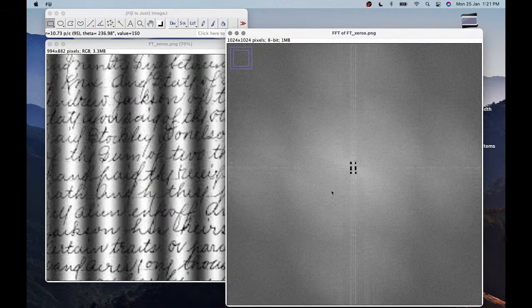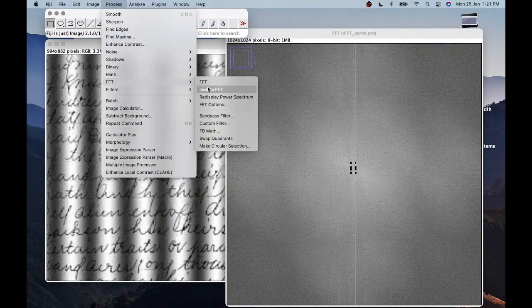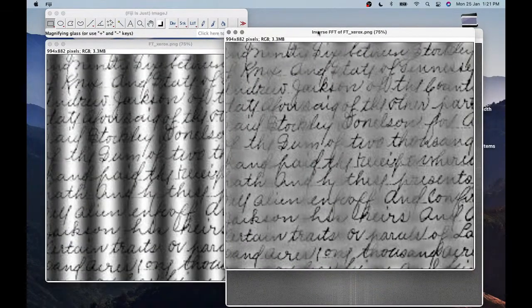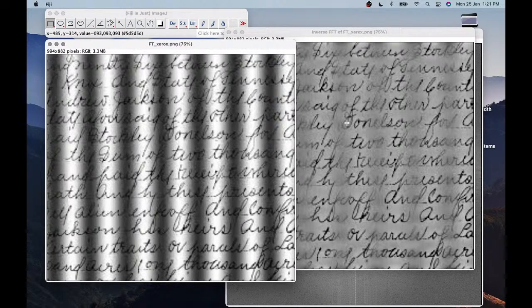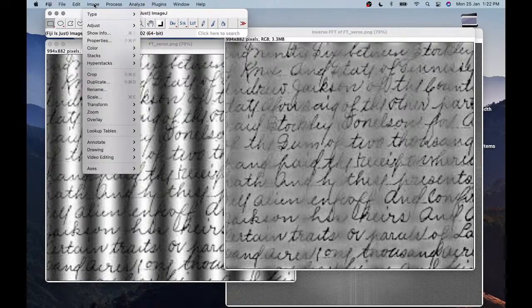Now I can go ahead and take an inverse. Go to F50 and see if it gives me slightly better result. Maybe perhaps slightly better. So you can see that your handwriting, all these lines have gone, it is much more legible. So if you are a forensic expert and you get a document like this, you can perhaps convert it into a document like this, then bringing in thresholding should solve this image problem.